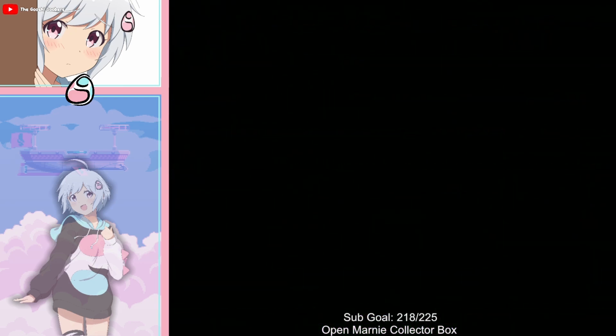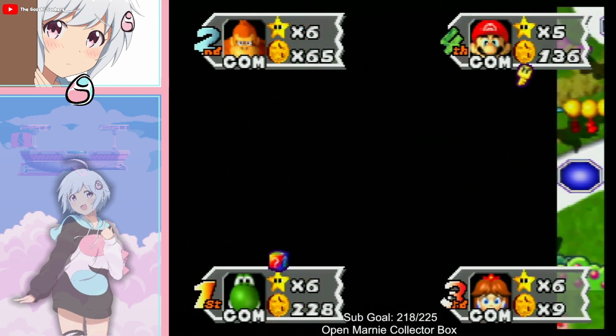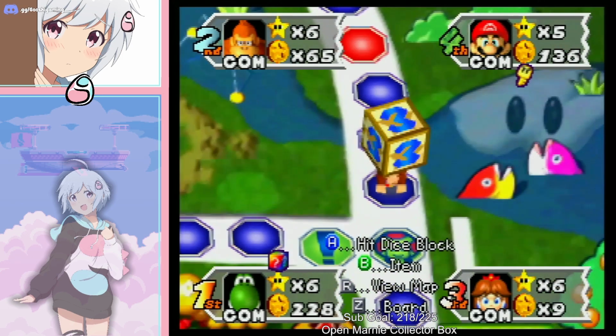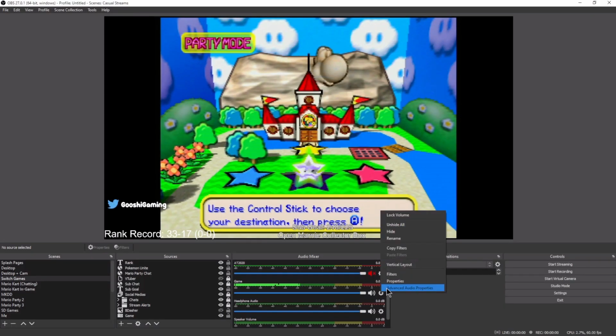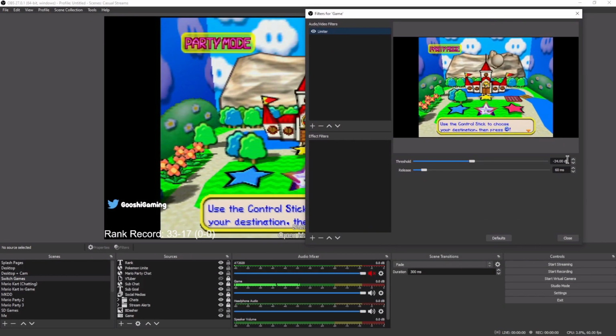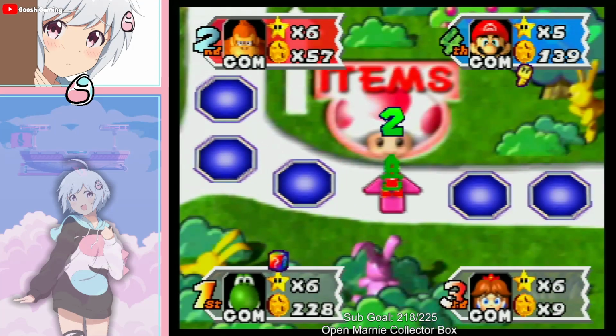Since my N64 and my Wii and my Switch all go through the same capture device, they all have different audio levels, just natively, right from the get-go. So I would have to adjust this bar for every console I'm playing on. But with the limiter, I could just set it to -34, and boom, they're all balanced. They will all be the same audio level every single time.